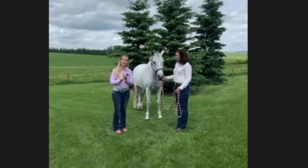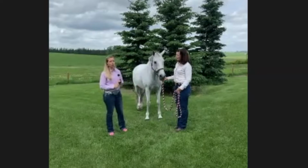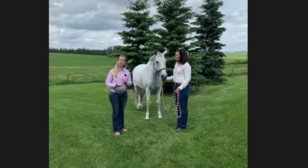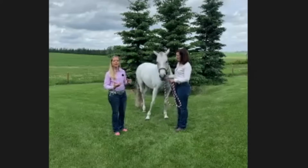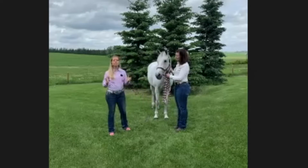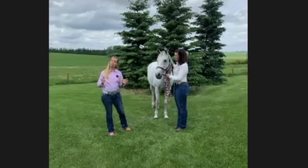Because we're trying to increase core tone, to turn on what's called the ring of muscles, which is the musculature posture that your horse is most athletic in, and strengthen them that way. So I think it's really important to think to yourself, what do I do in my sport, and make sure I break that up.